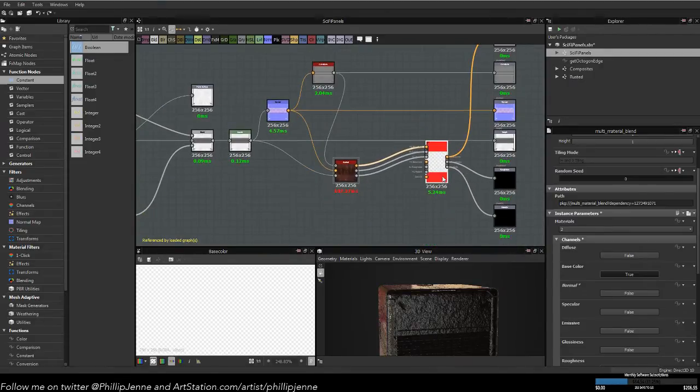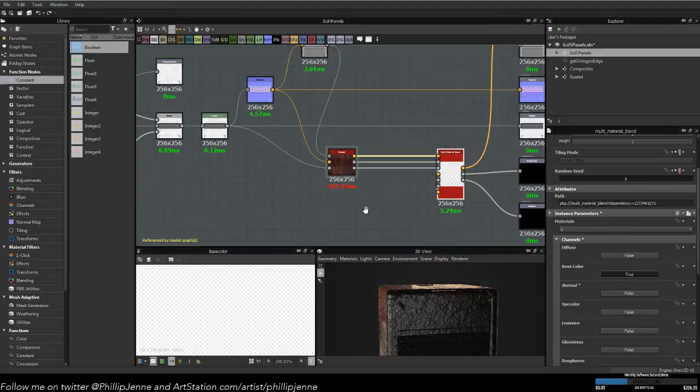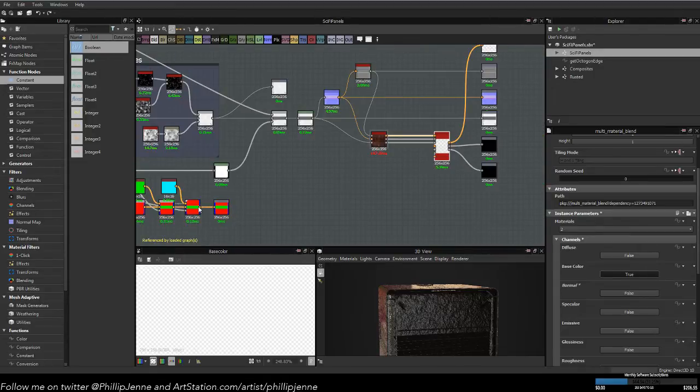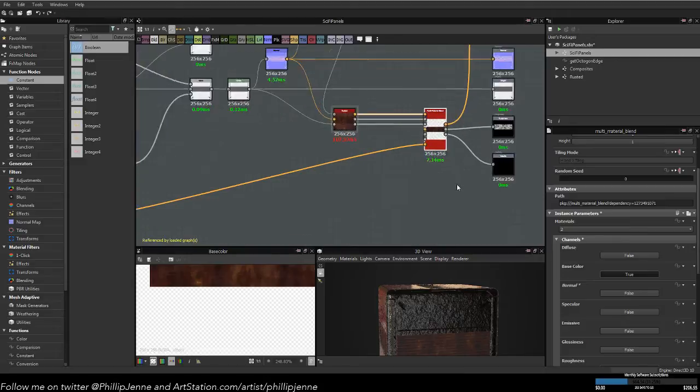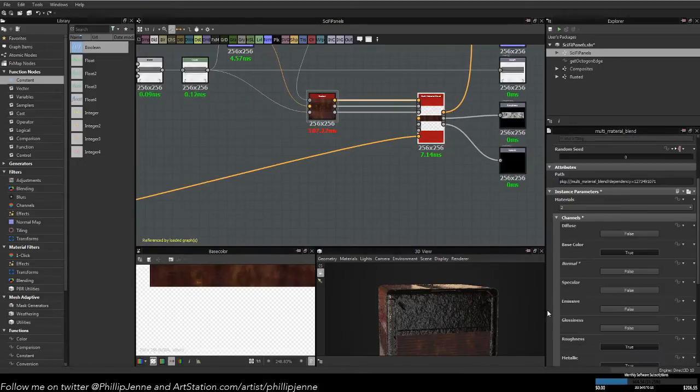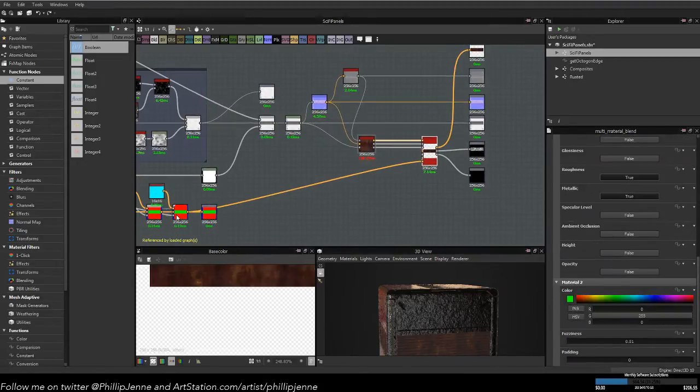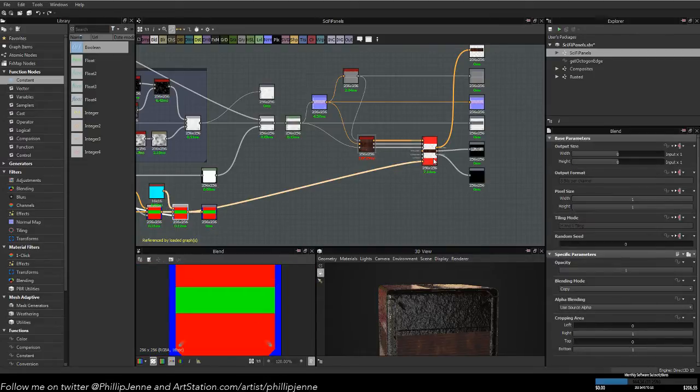And then we don't have a material that we're blending it with, and we don't have a mask yet. So type that in, and we say that we're actually looking at the red.